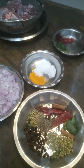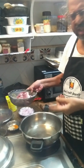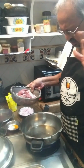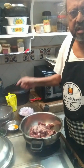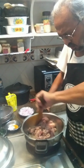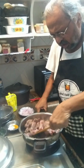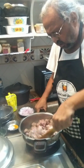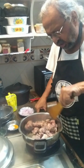So let's get cracking. Okay, I've got some oil heating, very little, half a teaspoon, a little more than that, because the meat itself will let out its water. In the pressure cooker, now I'm going to add the meat and fry it. And once it starts letting out its water, I'm going to add the salt and turmeric, and then let it cook in the pressure cooker.